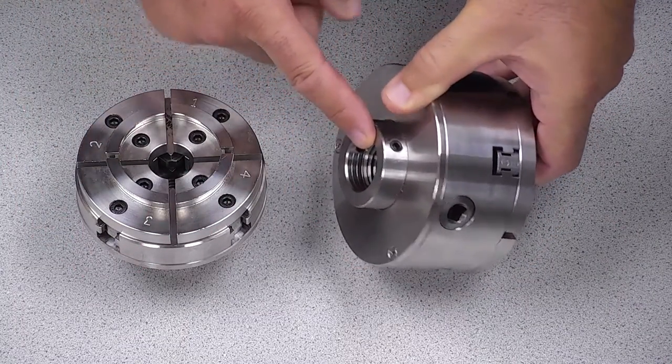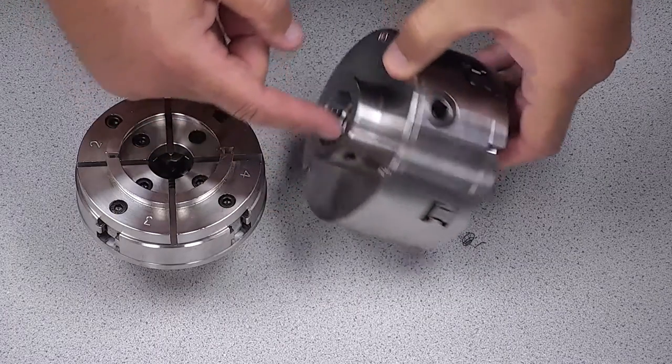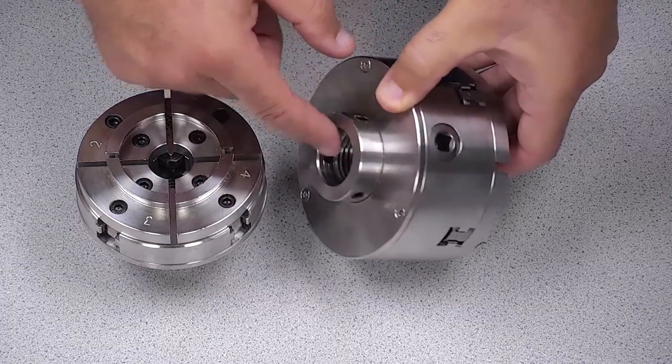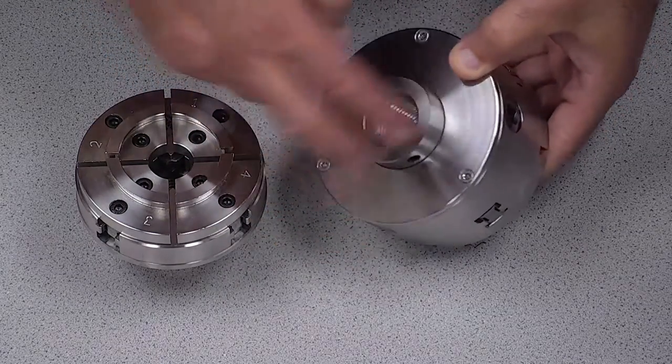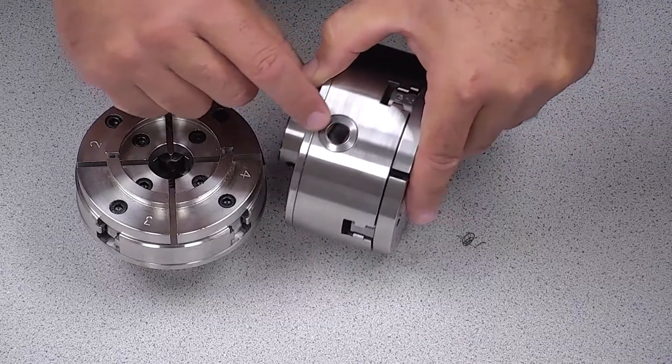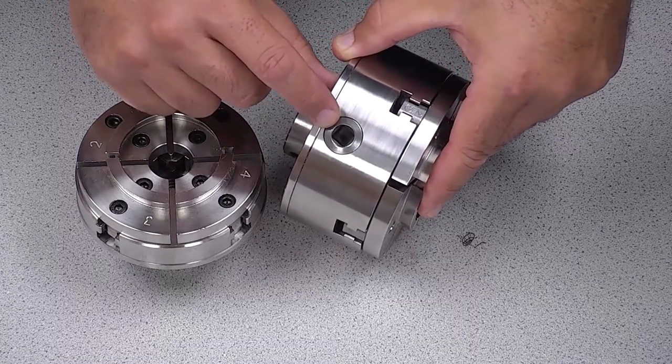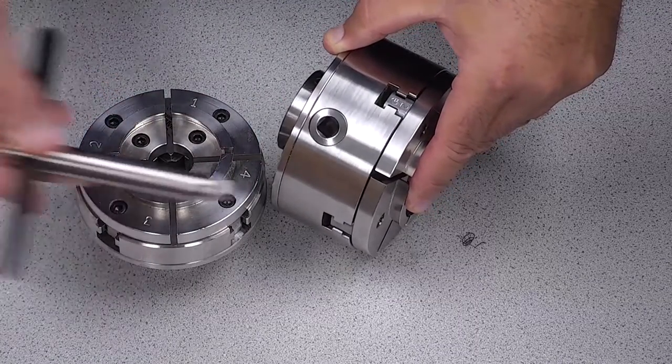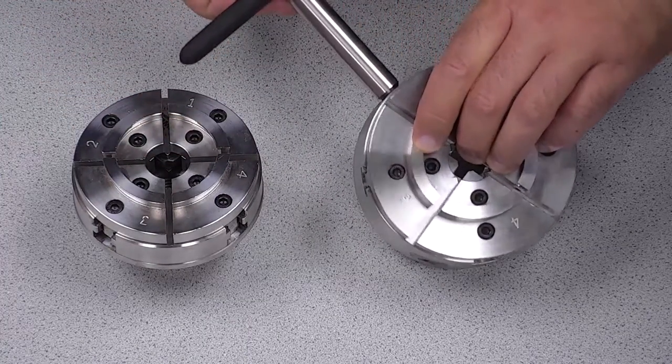The SK114 has a scroll gear in the front, bevel gear system in the back with three internal gears. One, two, three. So they're turned and enabled with a square chuck key. The chuck key that comes with it is this right here. This is the standard length chuck key.